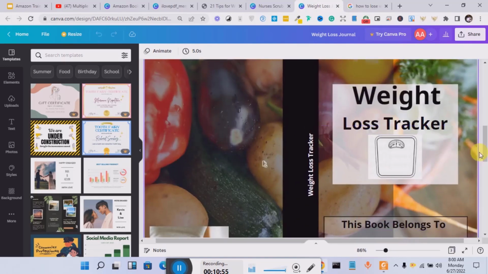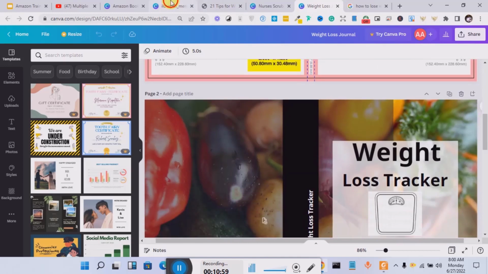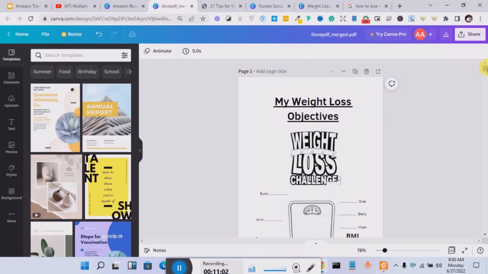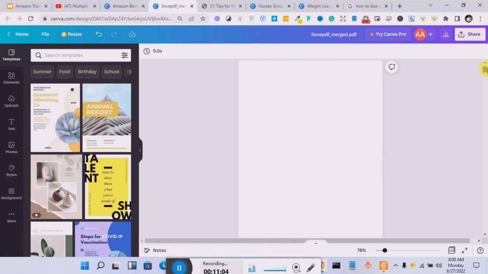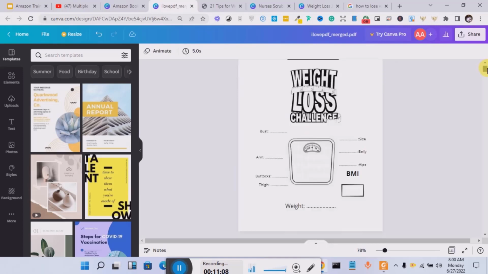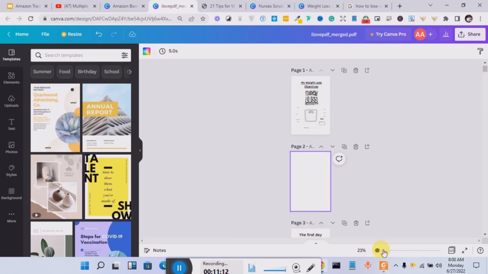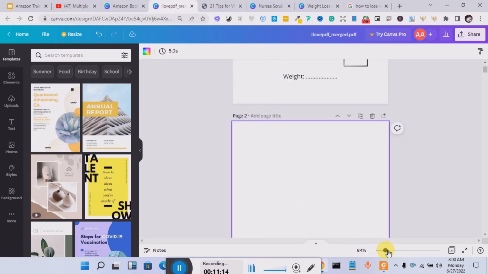Now let's say you've gotten your book cover. You need the interior of your book. How do you go about the text? So that's what we're going to look at here. I have the cover already. Now I want to start adding text to my book. This is the page where I'll be adding text. This is the next page where I'll be adding text.